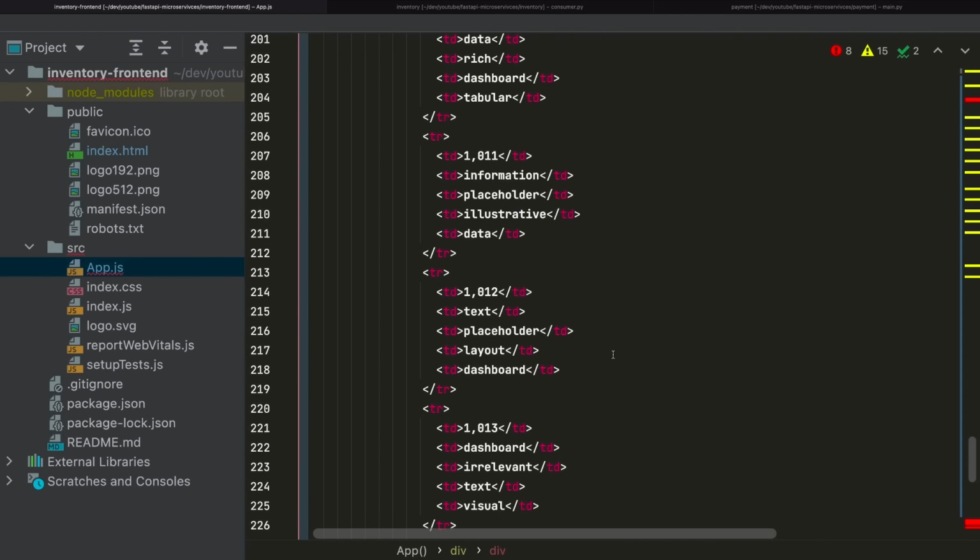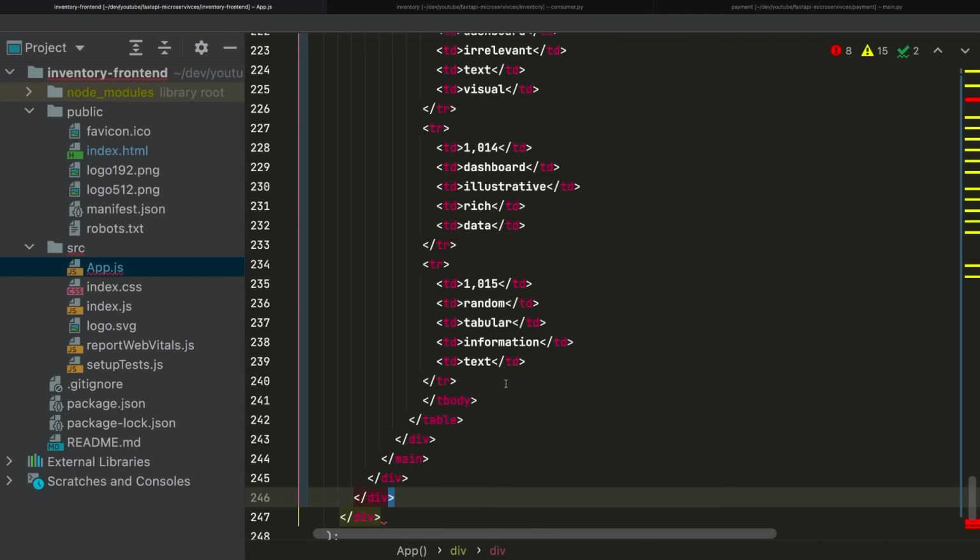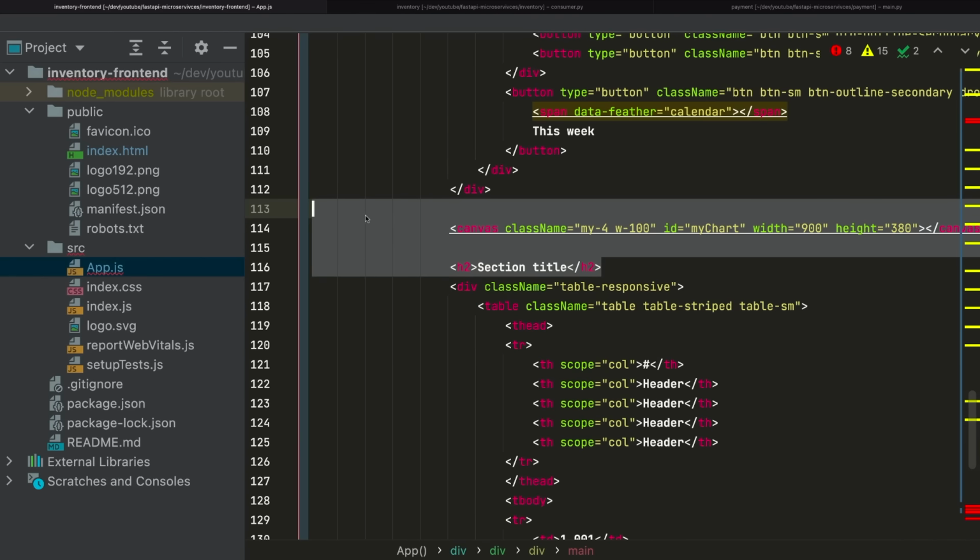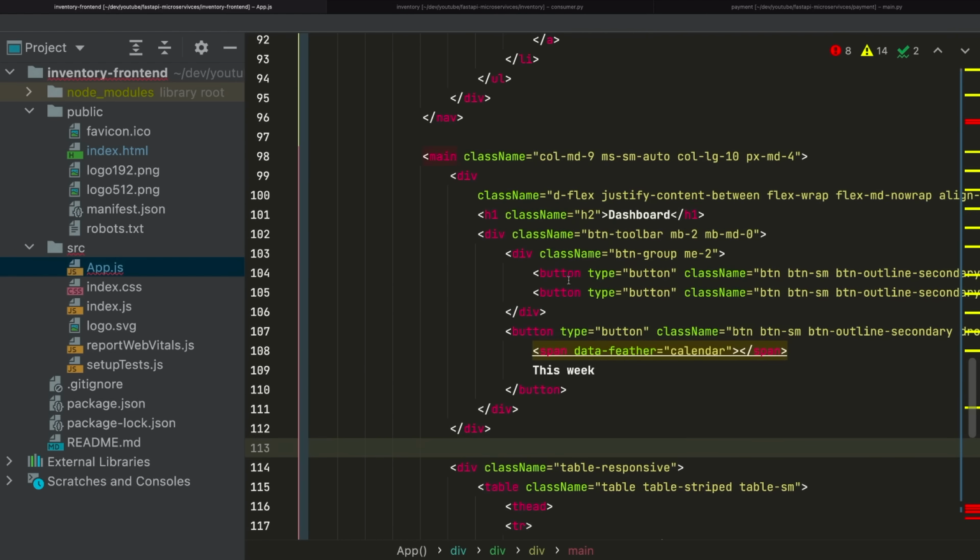But we need to make a lot of changes here. For example, this table, we need just a table row. We don't need all the other table rows. So from the end until here, I will remove everything. So we need just one table row. We don't need the section title, neither the canvas.